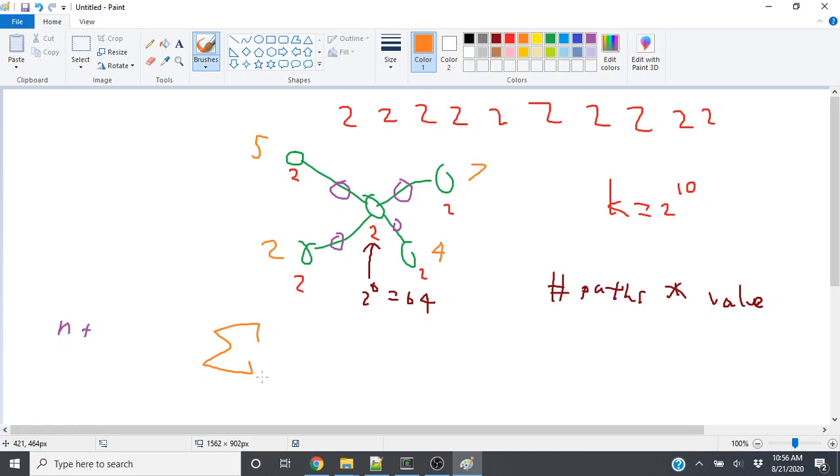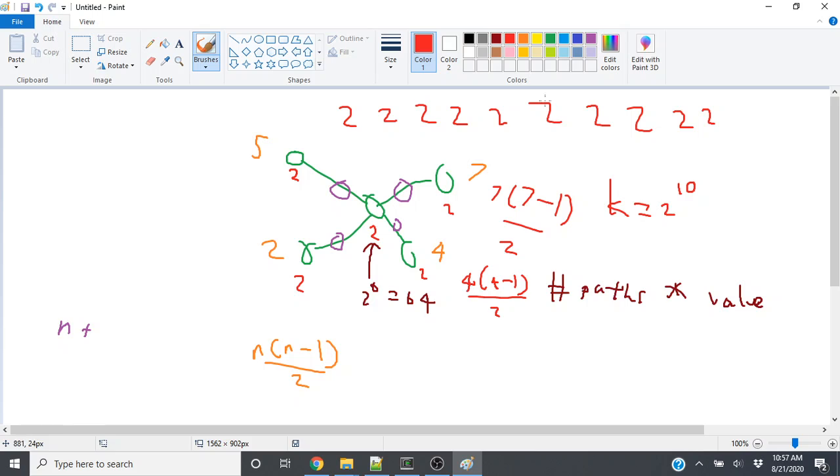Actually, it's easier than that. We can subtract out the number of paths that don't go through this vertex. So we have n times n minus 1 over 2 paths in total. Then we subtract out, in this subtree, 7 times 7 minus 1 over 2, which is 7 choose 2. This is a well-known formula. Here we have 4 times 4 minus 1 over 2. Wait, no, sorry, it's 4 minus 1, because for every vertex we pick, we have 3 others that it can go to without going through this node.